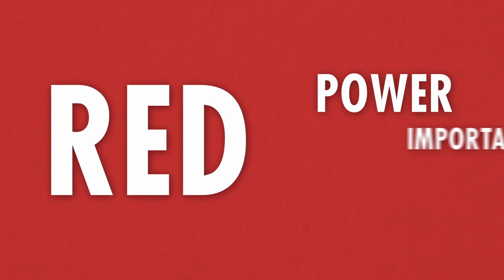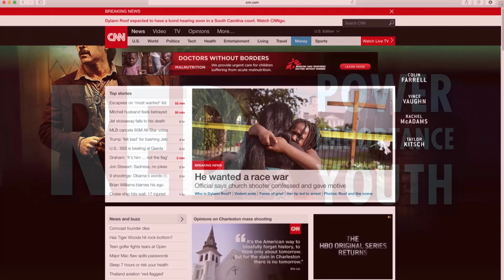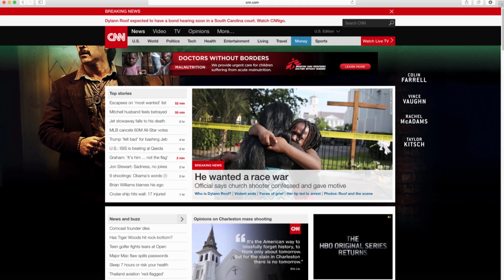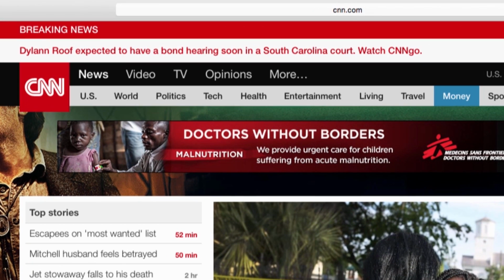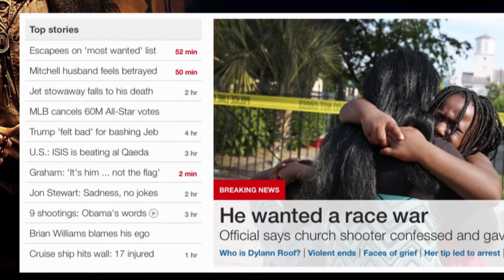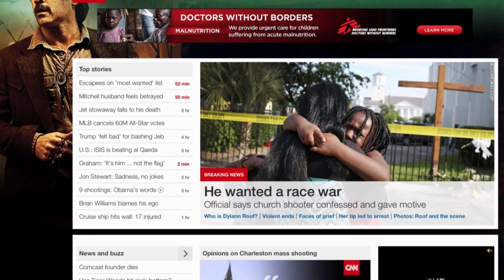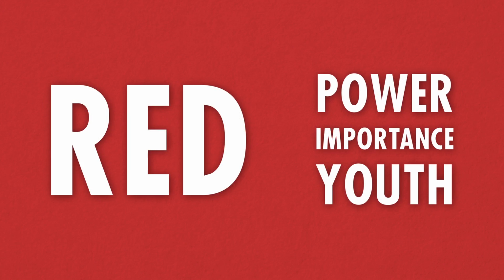Red is an extremely stimulating color. Around the world, red is known as the color of energy. It will attract the most attention and often represents important notices and warnings. If you notice on CNN.com, they use red as an accent color. At the very top of the page, they have a scrolling bar for breaking news, which they have cleverly made red. They also use the accented red for calls to action. By using the color red as an accent color, they are drawing attention to these buttons and making them more noticeable. This is a great way to grab the viewer's attention on your website.